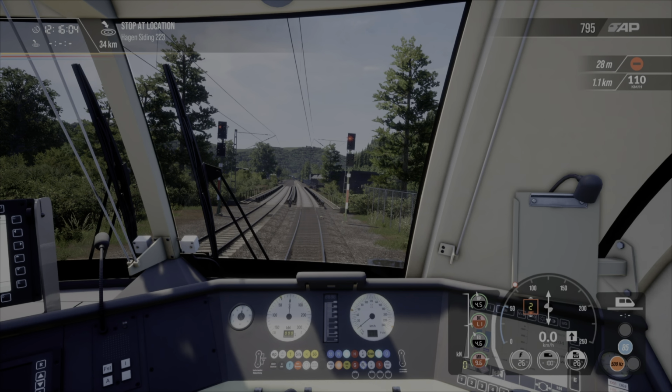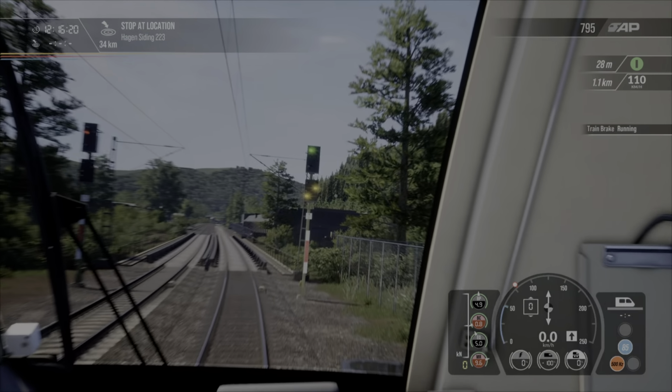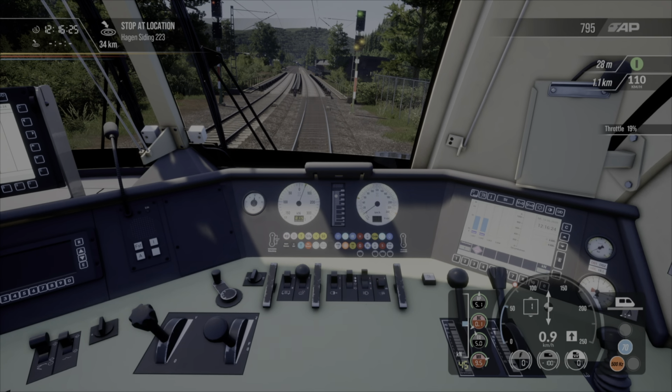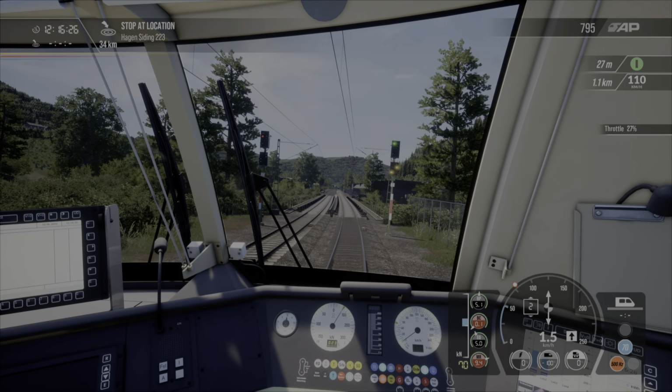I will go and do an AWS one. AWS, DSD, and DVD. And at some point when I get all my American stuff reinstalled, I will use that. So, like I said, we've got a clear signal, but we know the next signal's red. We are rolling it. Away we go.